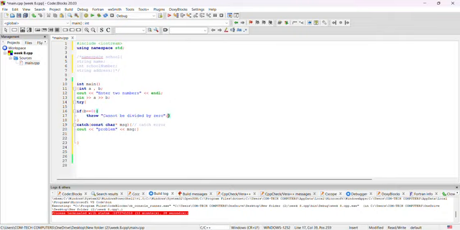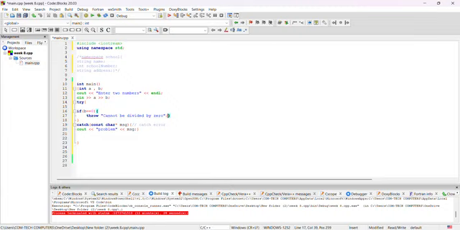So we do that outside the try block, between the try block and the catch block.